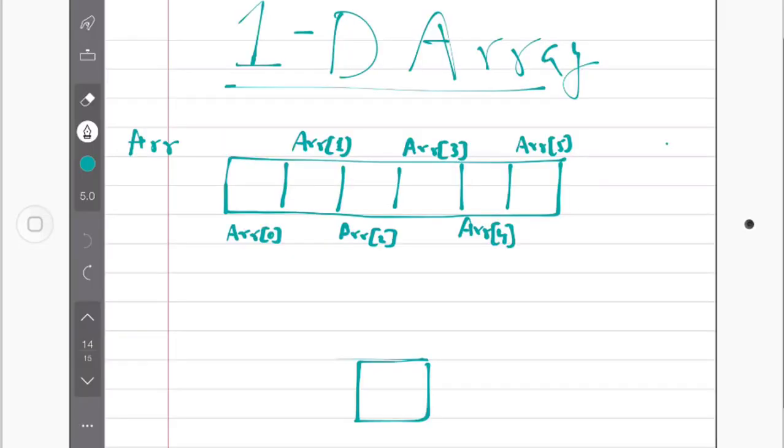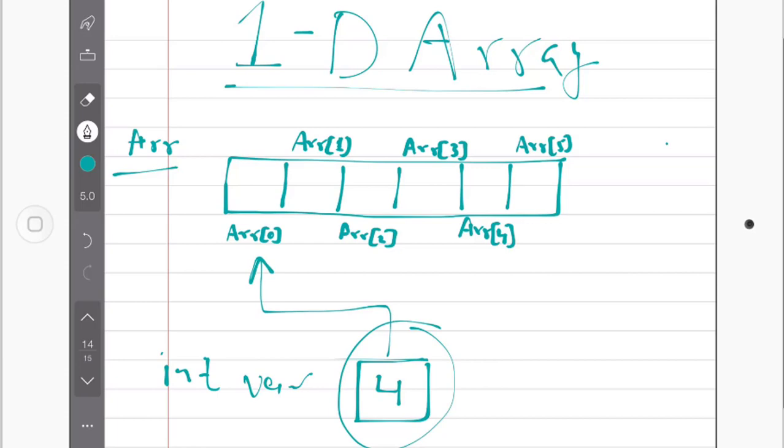As you can see here, this is how a one-dimensional array is stored in the memory. We have taken the name of the array as ARR here, and previously what we did is, let's say we had an int var, right? So what we did is we will give a value of, let's say, 4, and this will be stored in this memory location here depicted by a block, right? When these blocks are joined together, we get an array, right? So if it's an integer array, this can have values like 4, 5, 7, 9, and so on.